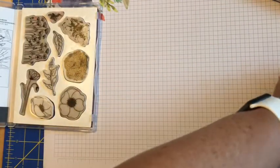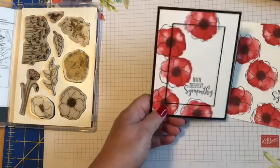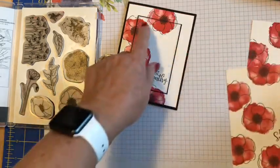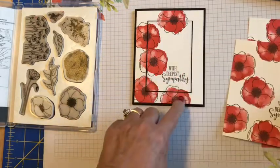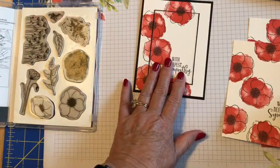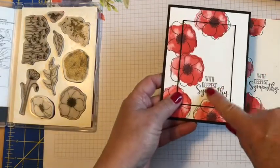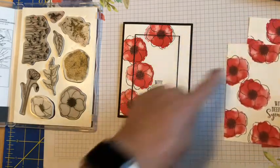This is the finished card and I just think it's beautiful. To do that, you stamp the front of the card, then cut out a rectangle from this piece, mat it with a small piece of black behind it, and put it back on the same card. A tip: I stamped my sentiments before I realized they would not be on the inside, so just stamp the flowers, cut out your rectangle, then add your words.